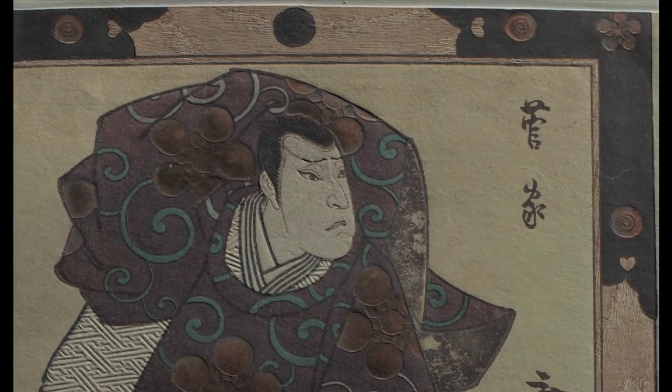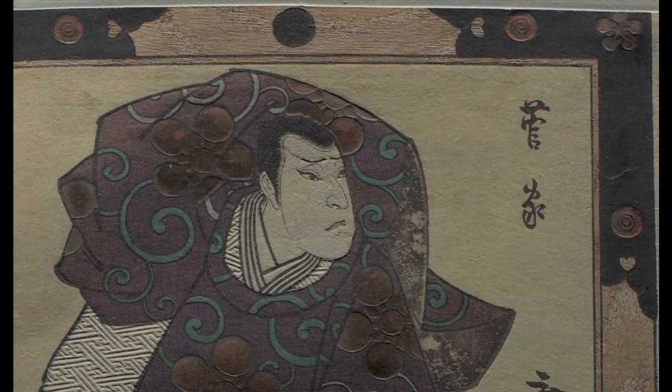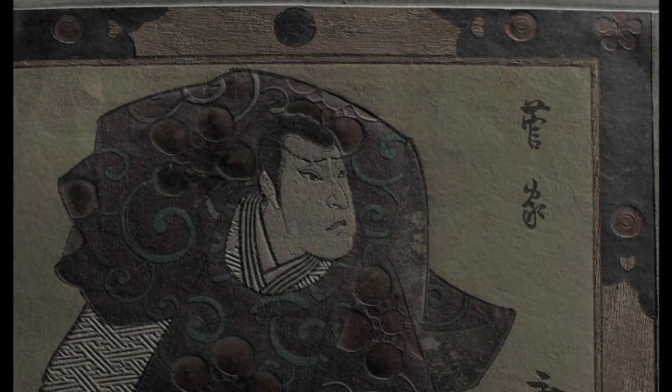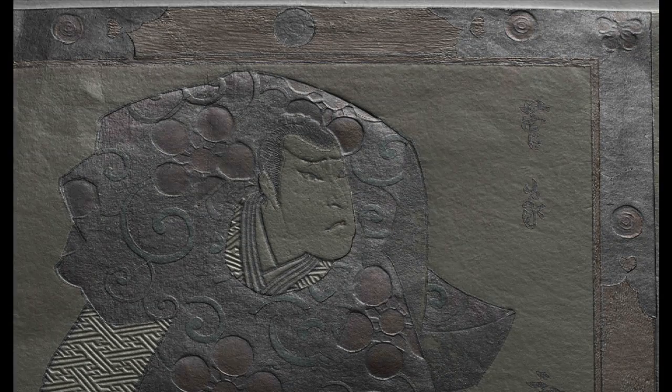It has a lovely border. The reason I chose this object is that it's going to be included in an exhibition in the fall, and it has so many beautiful, exquisite techniques we can see if we examine it from about ten different angles in different lights and under magnification. And yet, if you look at this object very quickly, you might think it's a little dull or it wouldn't attract you because no action is going on. Some of those effects are hard to see because they take special lighting.